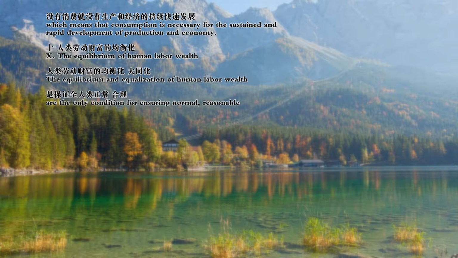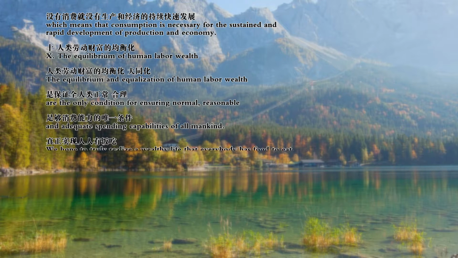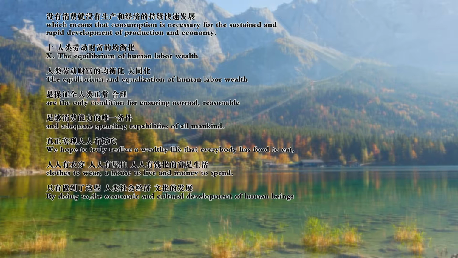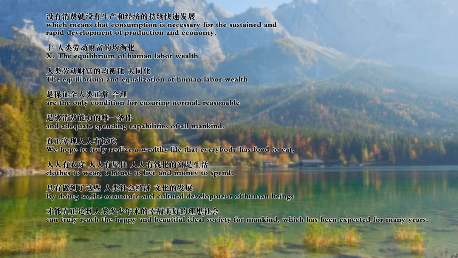The equilibrium and equalization of human labor wealth are the only condition for ensuring normal, reasonable, and adequate spending capabilities of all mankind. We hope to truly realize a wealthy life in which everybody has food to eat, clothes to wear, a house to live in, and money to spend. By doing so, the economic and cultural development of human beings can truly reach the happy and beautiful ideal society for mankind, which has been expected for many years.